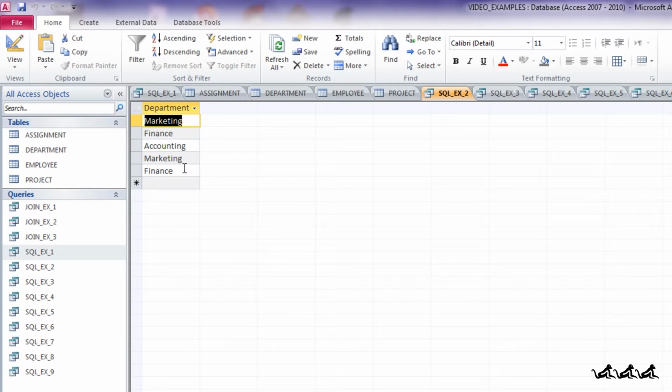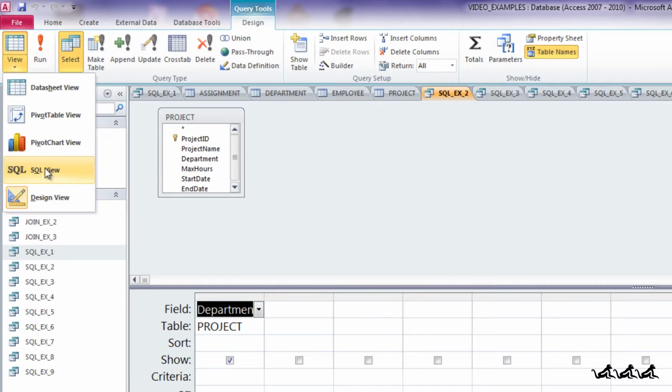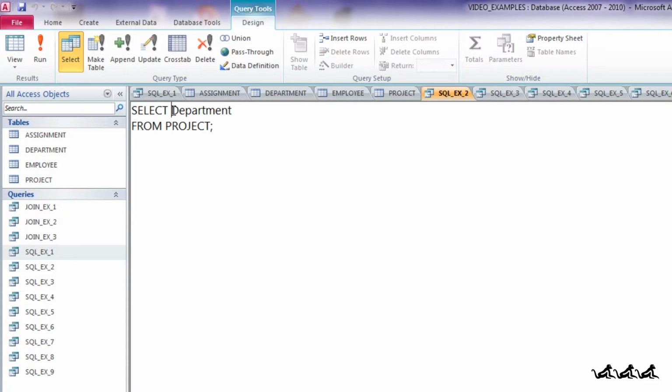Finance here, finance here. We can modify this query by putting a simple modifier on the statement so that when we execute it, it only produces unique information.